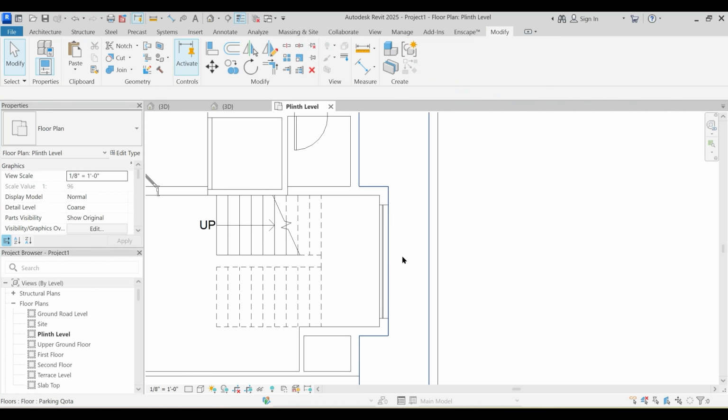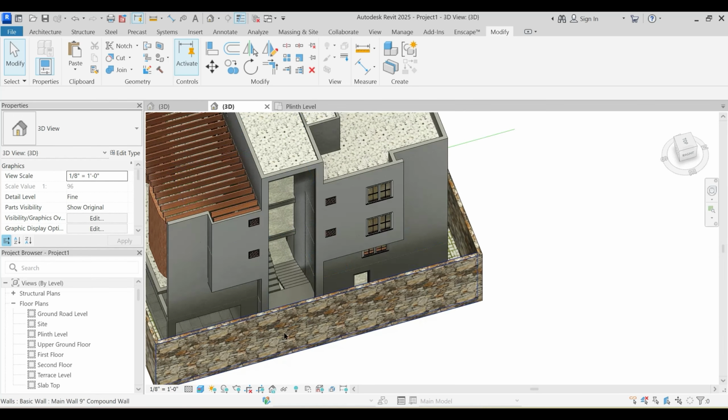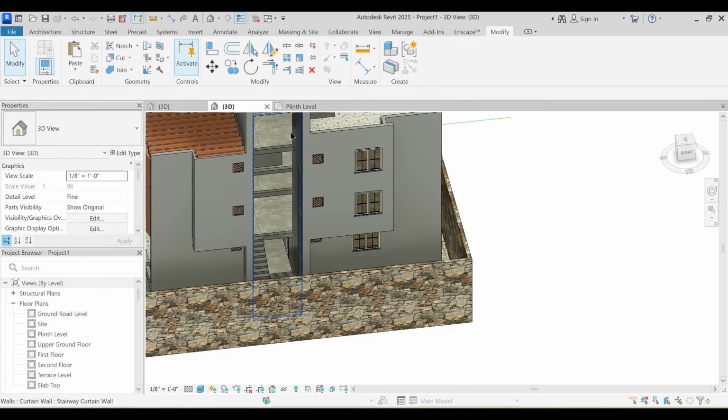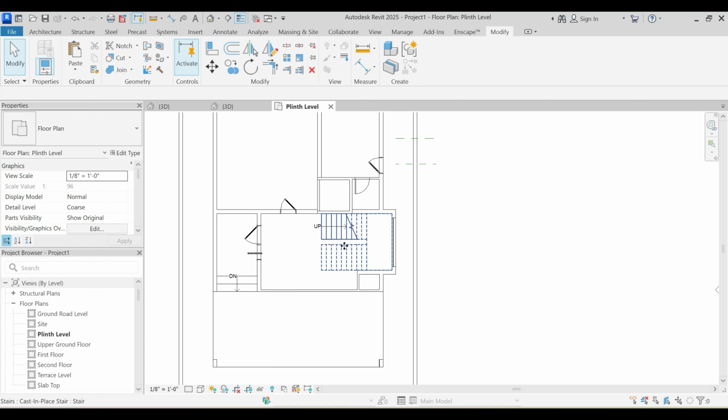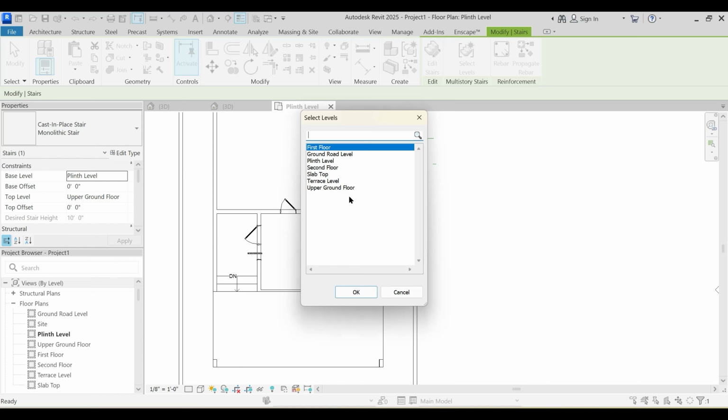Yeah, that's fine. And let's go to 3D. Yeah, fine. So you see that particular curtain wall has been created. Now I would like to go to this particular staircase and select it, and say copy to clipboard and paste align to selected levels.